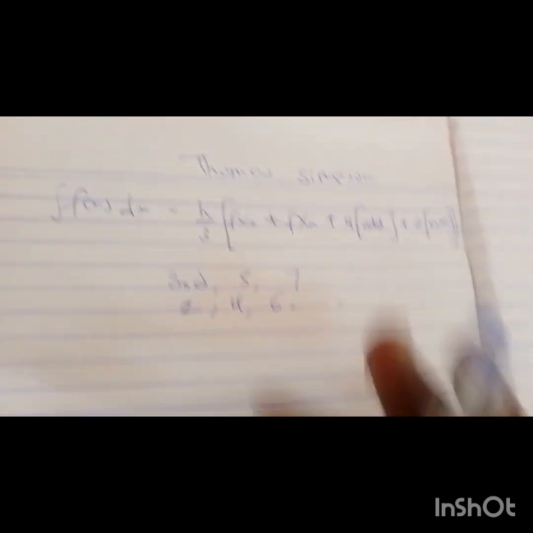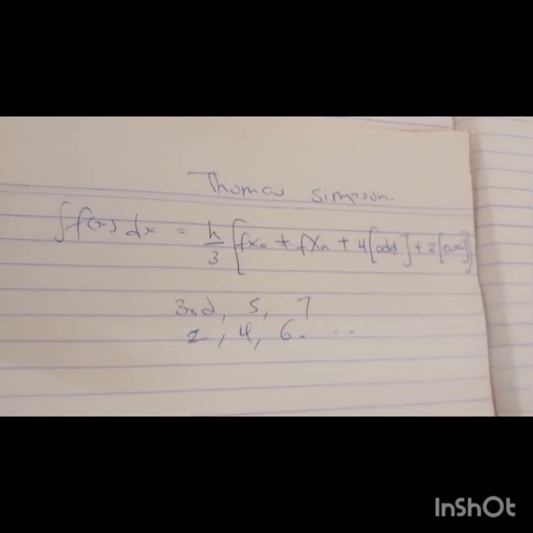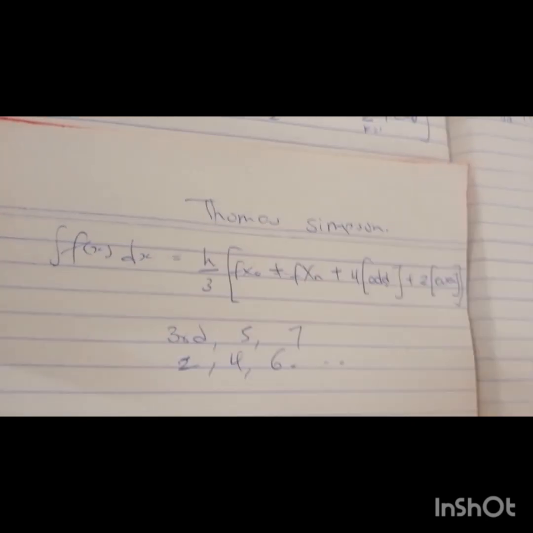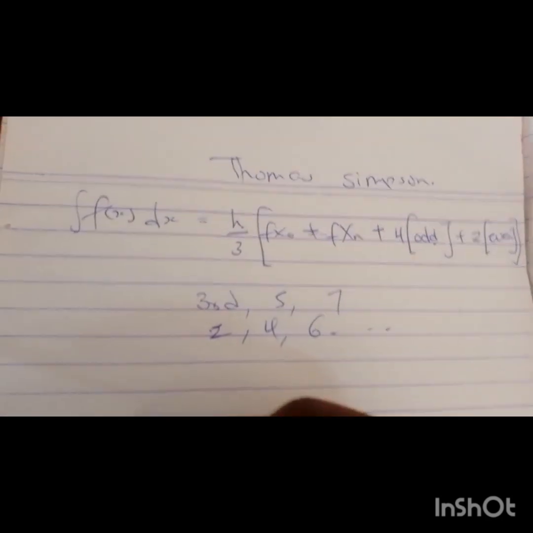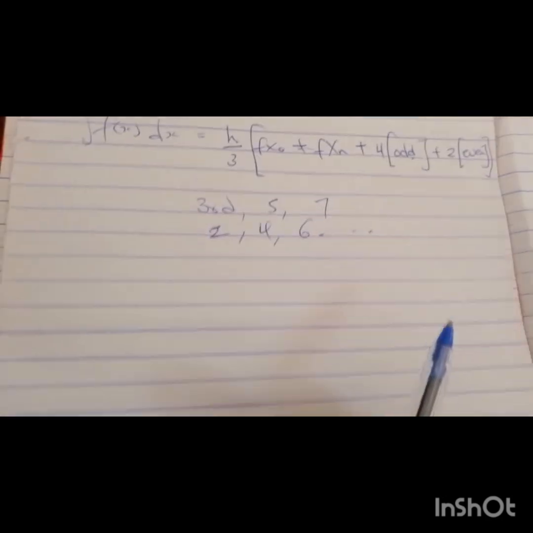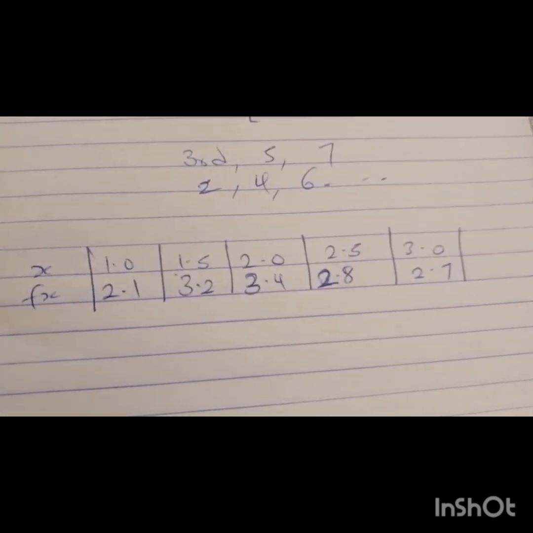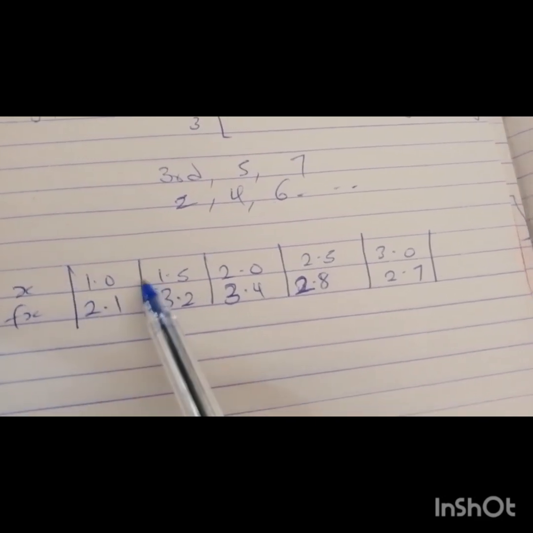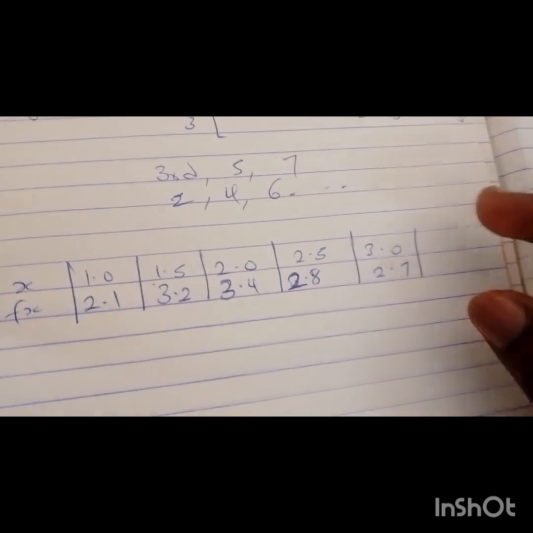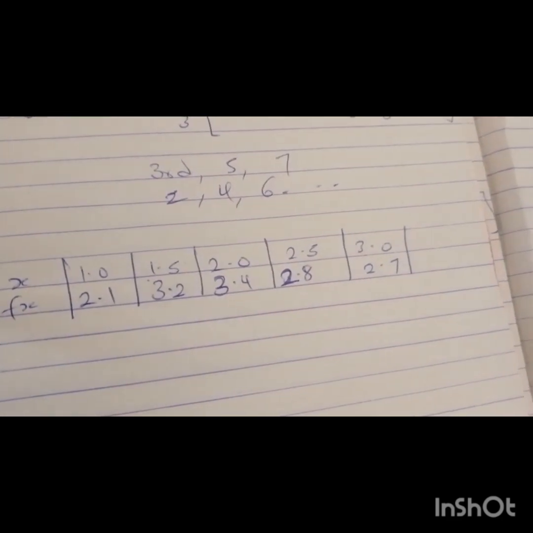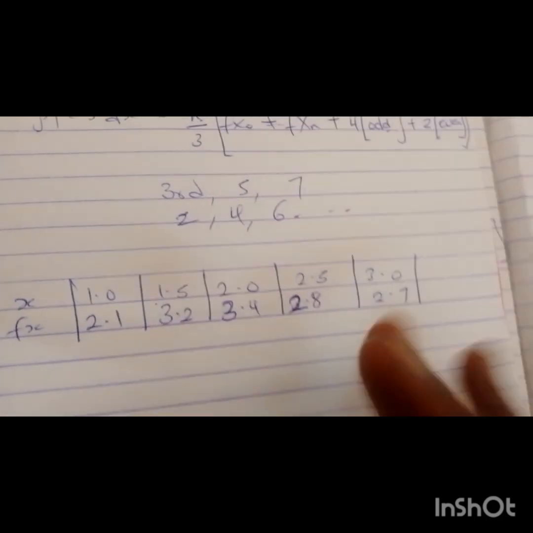So let's pick an example, and the example we are going to work with will be the one we used for the prior one, which was the trapezoidal rule. Let me write this example down. So we have a particular function, and with this data it's just like the one we used earlier. It's the same thing actually. So we'll finish and compare the values we had.